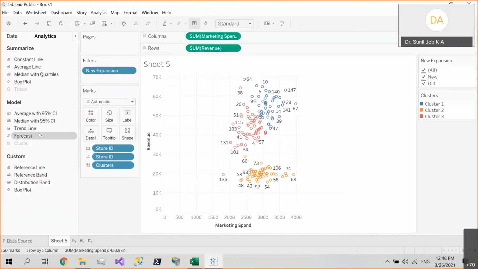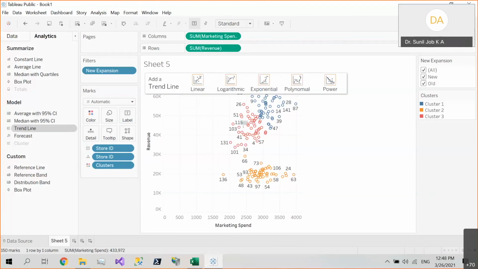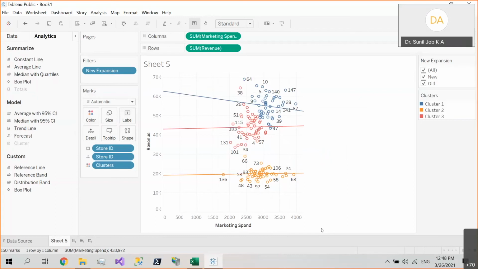I want to have a trend line here. So what does this mean? Here, this is the amount they spend for marketing, and this is the revenue. So what does this mean? For the first group, the high performing stores, when more amount is spent on marketing, the result gradually comes down. So what does that indicate? This is a new insight which you are giving to the management: for the top performing stores, they are ideally efficient. There is no need for additional promotions.